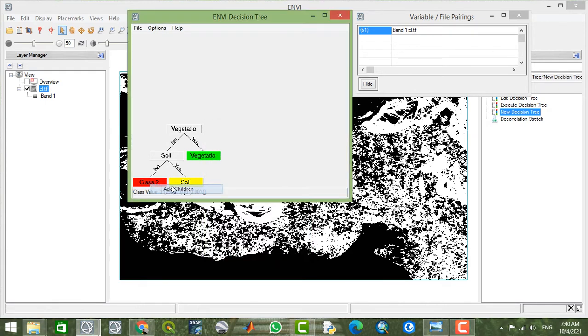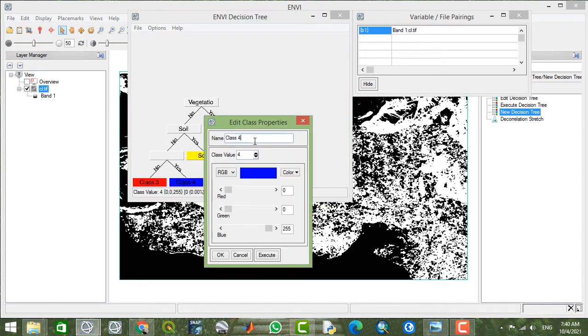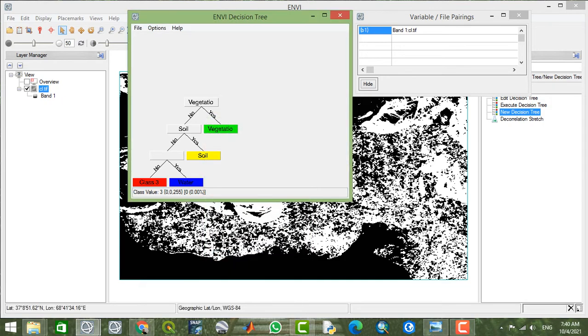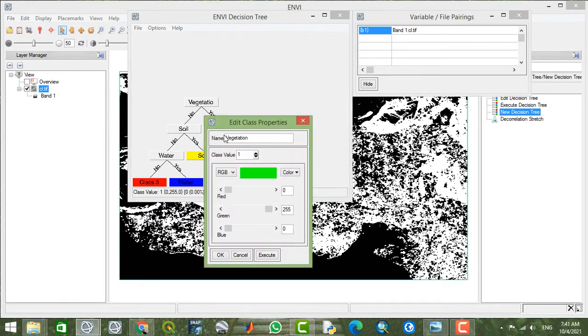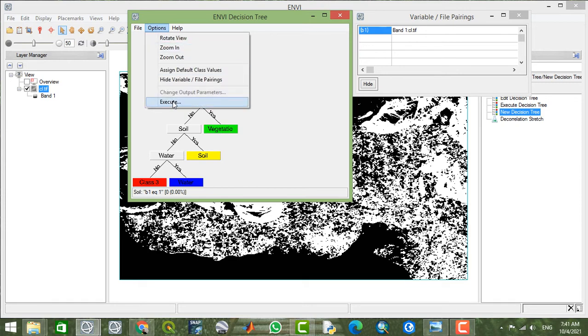Okay, and add children, here the class is water, and the color is blue. And also here, water, B1 equal to 2. Okay, let me check the values. Okay, and now I can execute this file.